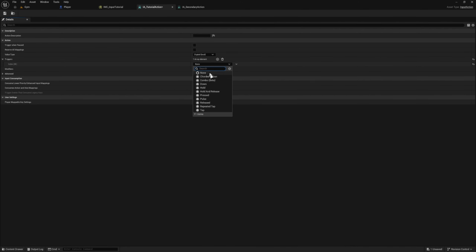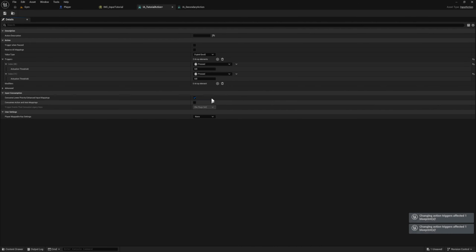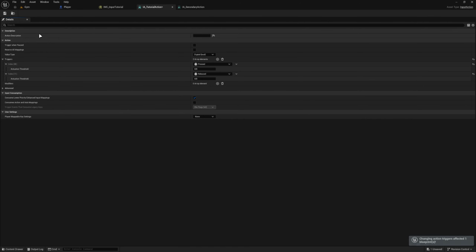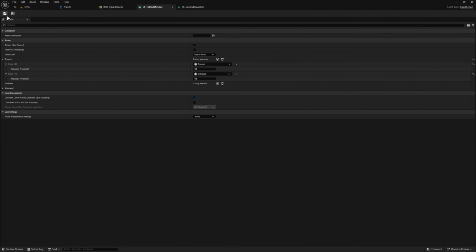And one combination I use all the time, probably more often than the default, is I put both pressed and released. Or rather, I use pressed more than the default of down. But a good combo I like to use is pressed and released. So I think that's the same example I showed last time. I press it and it says hello, and I release it and it says hello. And that's good for any actions where you have to be holding down a button. If you have a hold key for crouch, you could press it to go into crouch and release it to get out of crouch. But how do you know which time it's pressed and which time it's released?